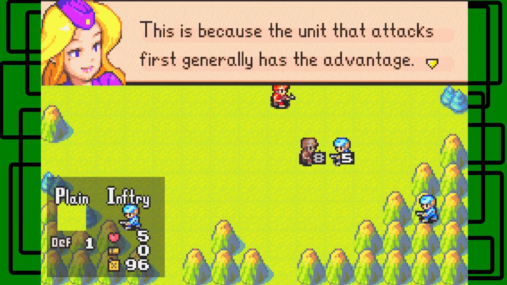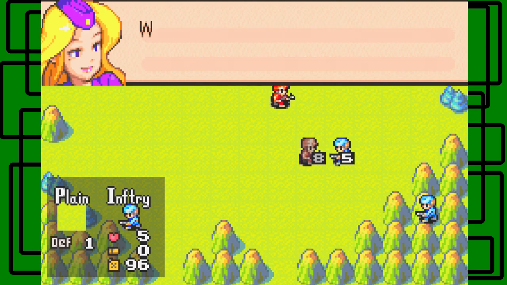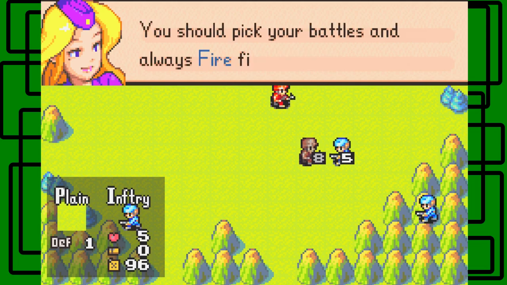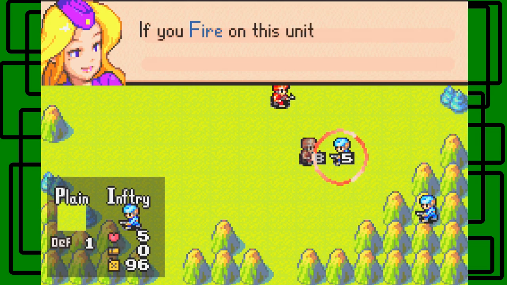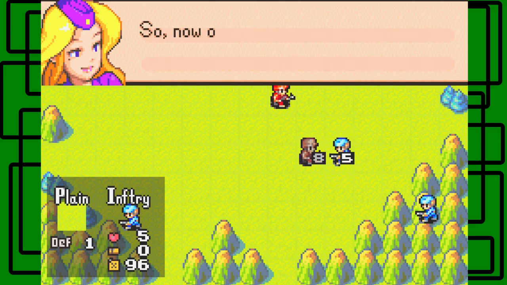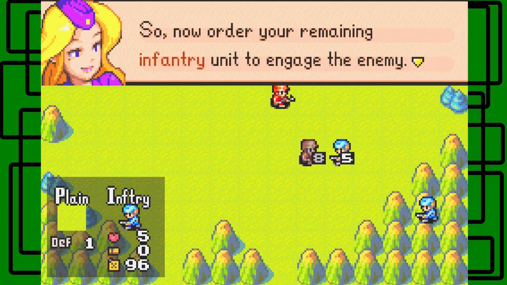This is because the unit that attacks first generally has the advantage. Okay. Wouldn't you be attacked as an icon strategy? As an icon strategy at all, actually. Okay, I even don't know that. And I haven't played this game before. So you should pick your battles and always fire first. And if you fire on this unit again, you should defeat it. Yeah, because five HP. After 5 HP, and then there's another 5 HP, hopefully.